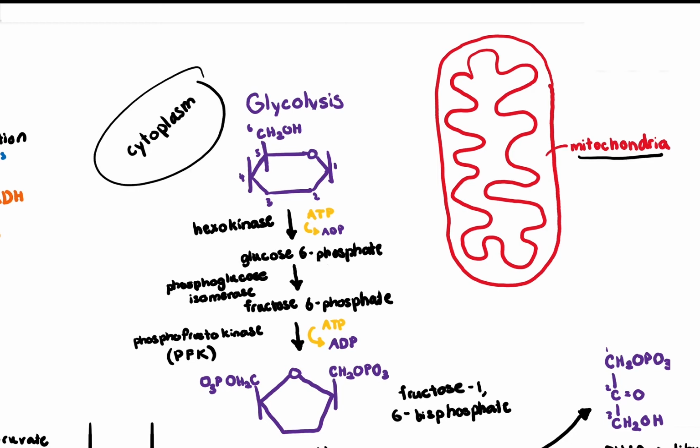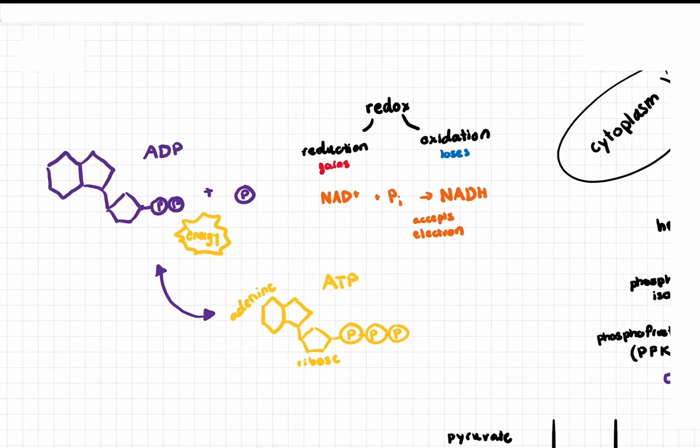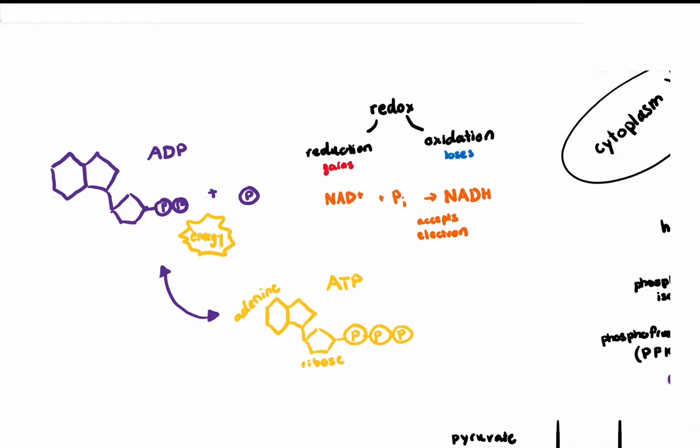And this is kind of important because eukaryotes and prokaryotes both use glycolysis. But prokaryotes don't have mitochondria, so the rest of the steps are not found in prokaryotes. Their method of producing energy mainly relies on glycolysis, and a couple other steps we'll be going over in later lessons. But for now, let's talk about the basics of glycolysis. And to do that, we also need to talk about some fundamental reactions or fundamental steps and molecules.